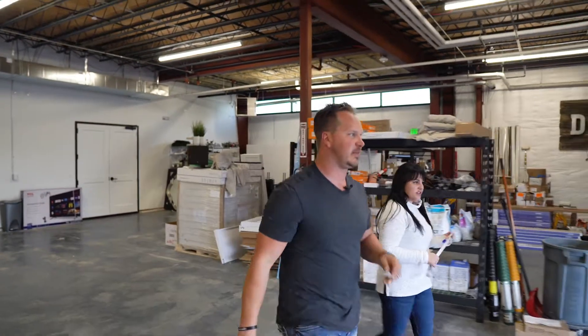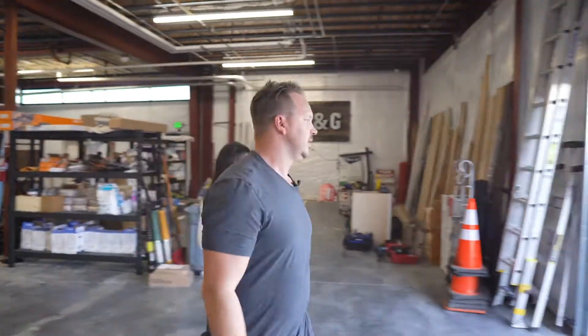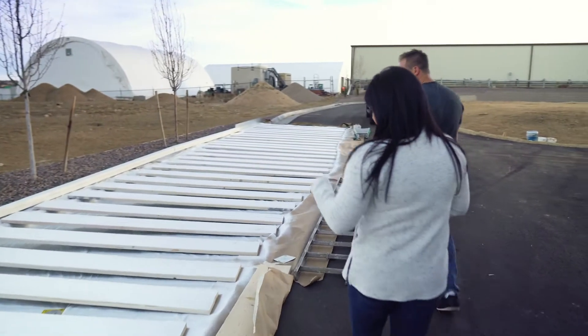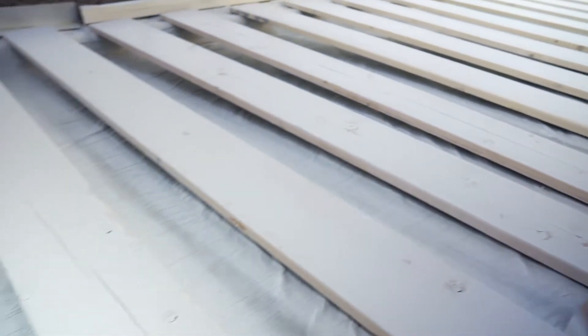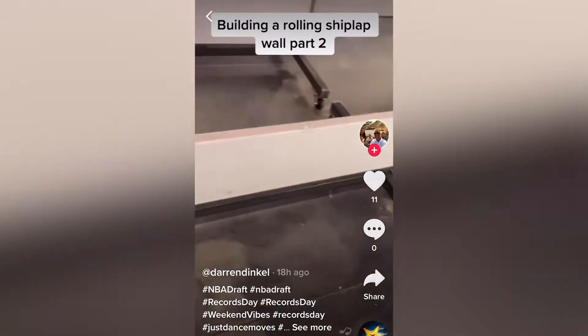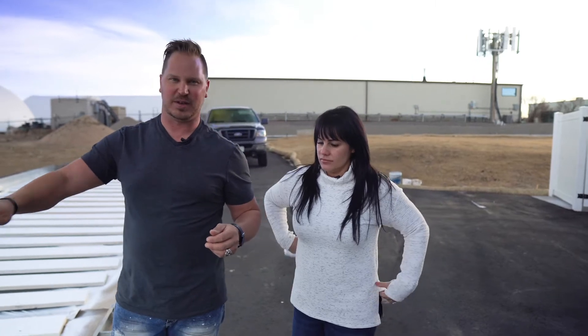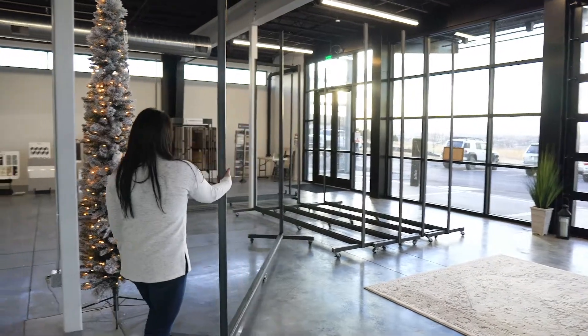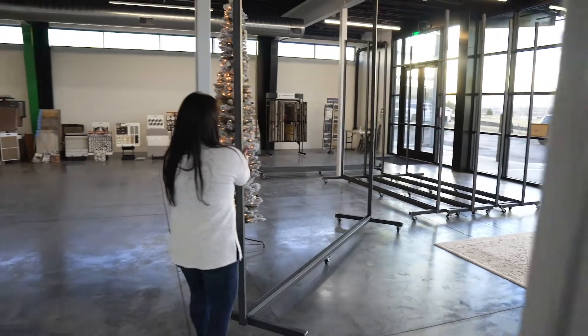You can see out here they got all the shiplap stuff getting painted right now. They look pretty good. Heavy duty shiplap. So these are two by twelve boards that we're painting right now. We built the metal racks — if you guys follow my TikTok I'm going to show you guys how to build these — but basically took metal racks, built them, taking two by twelves, painting them and whitewashing them. We're going to slide them all in and build a rolling shiplap wall and we're just about halfway done. Once these get painted, probably in the next day or two we're going to start fabricating them back together and they'll be ready to go.